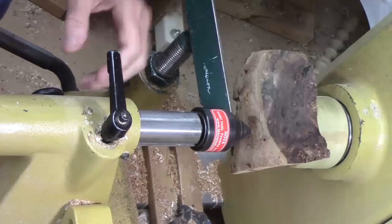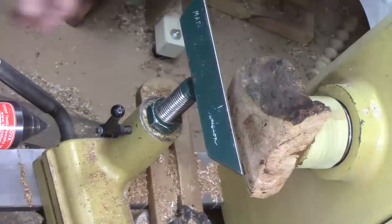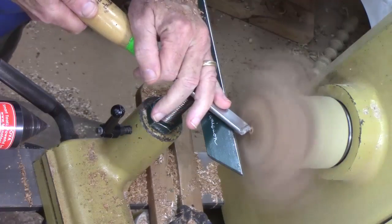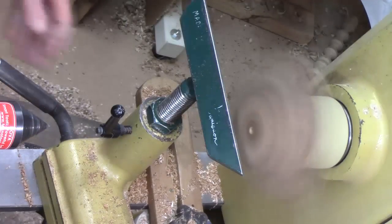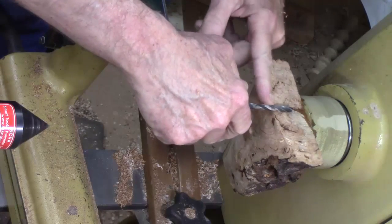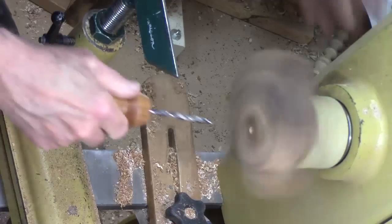Okay, now I'll do a little hollowing. Still holding up. Alright, before I hollow it, I'm going to get just a little bit of a divot in here. I'll use my trusty drill, find the closest spot. I don't think I want to go a whole lot deeper than about that. Back this off a little bit. Give it a shot.